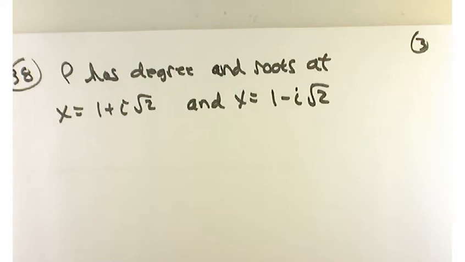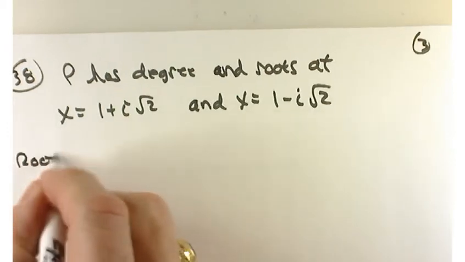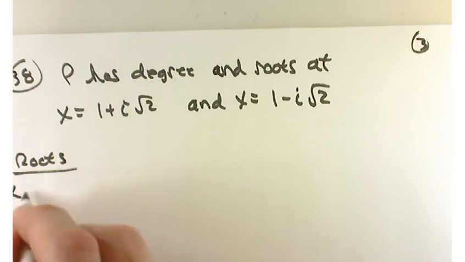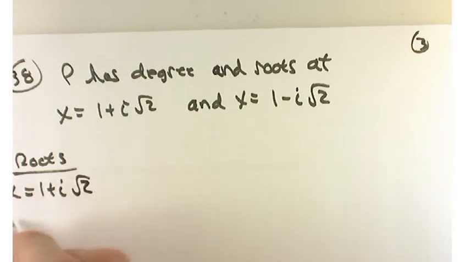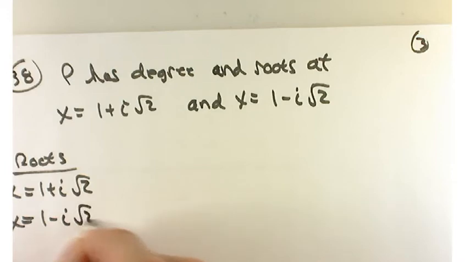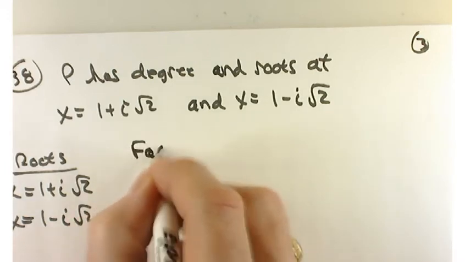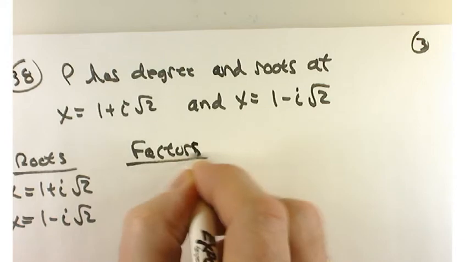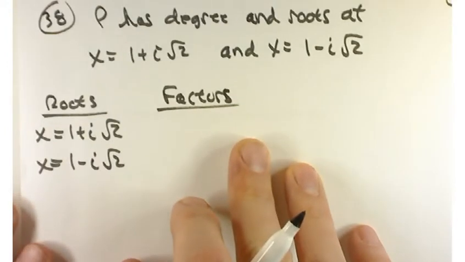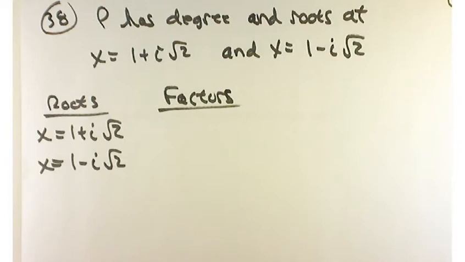But a lot of times on a test, what I'll do is I'll try and reverse engineer things. I'm like, okay, if I want these solutions, what polynomial should I give them? So let's do what we've done just a moment ago. We had x equals 1 plus i square root of 2, and x equals 1 minus i square root of 2. Let's take a look at the factors. What would be the factors that correspond to these roots? How did I find them just a minute ago? What did I do?